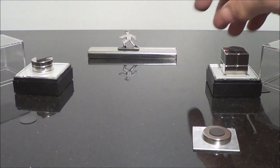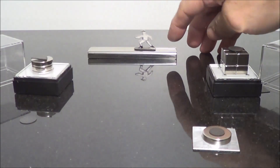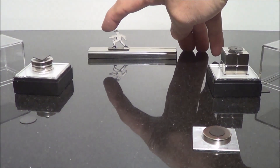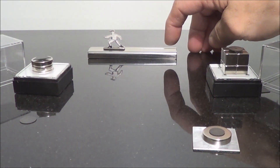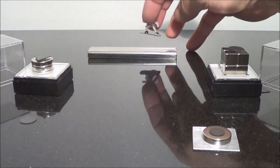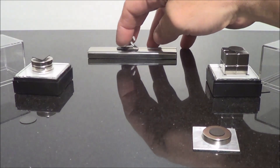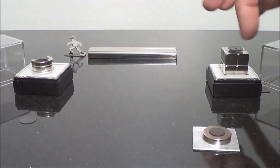Also in the case of rails — which featured in one of my previous videos — the lev border or hover border, basically the same thing applies: north, south, north or south, north, south. Pyrolytic graphite will always levitate and generally try to follow along the lines of the joints between the magnets.